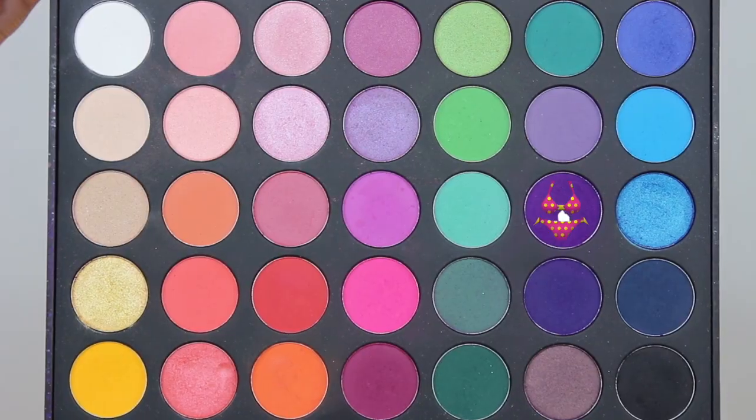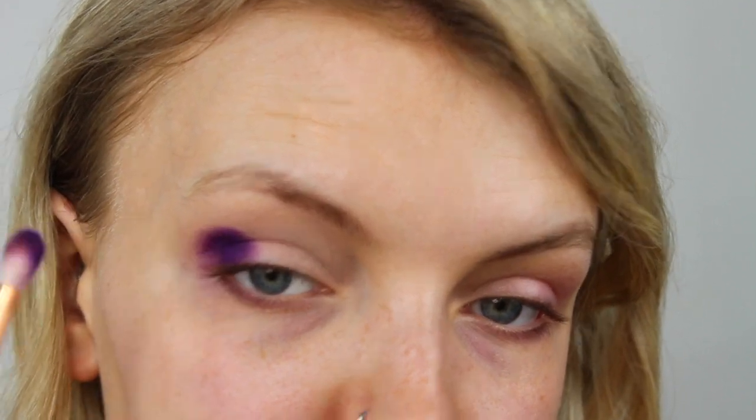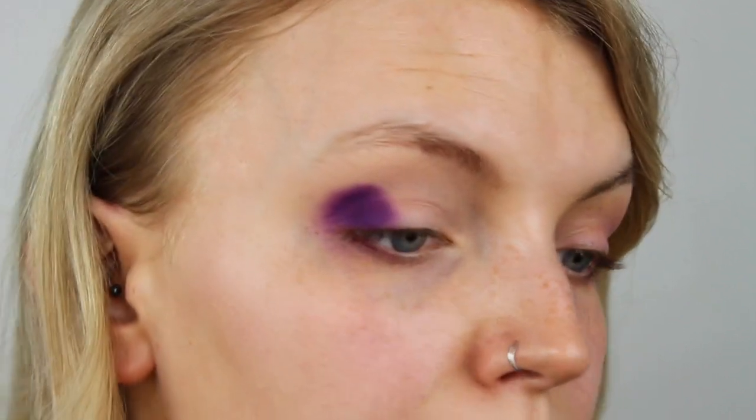I'm using my Morphe R39, and I'm just packing that purple out in that outer corner. Hopefully it looks remotely similar to the next clip that I actually filmed on Sunday. So I'm just packing that on the outer corner, really making that a little bit winged out, and you just want the maximum pigment. So just keep building that up until you're happy. Okay, so you really want to bring this in a sort of diagonal, can you see that? Slightly diagonal angle, placement. And when you open your eyes and look straight forward, you still want to be able to see the edge of that shadow.